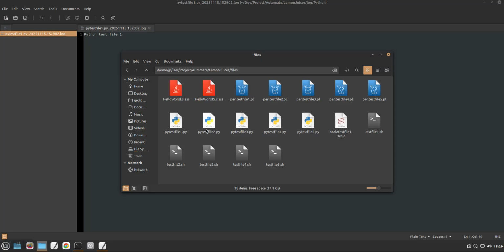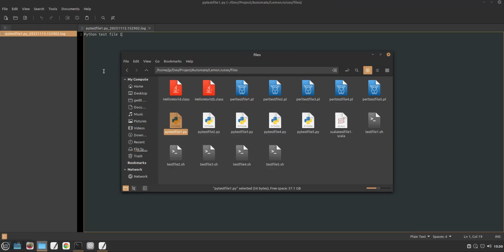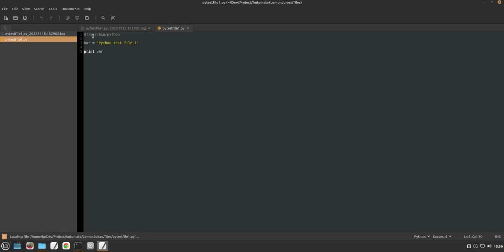The log file name is the script name, then the timestamp. The script starts with user bin Python, and it prints this variable's equivalent string. So this is the output after executing the script. It generates the output into a log file.